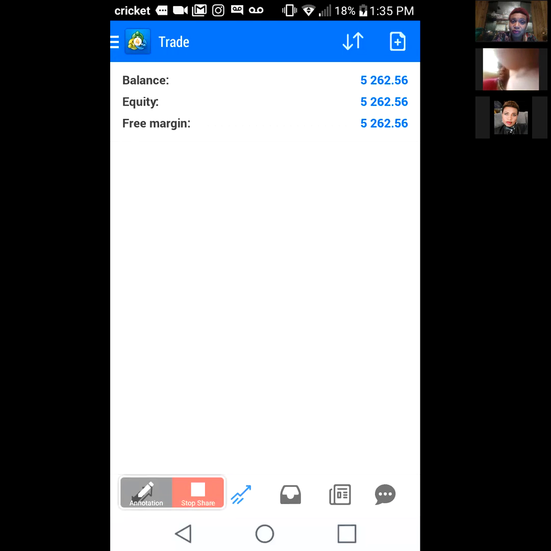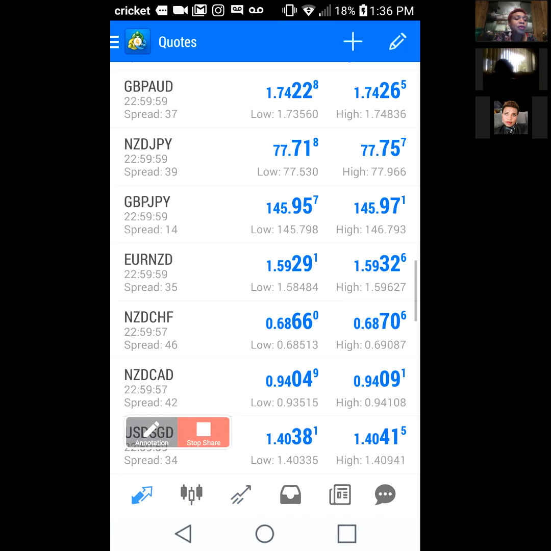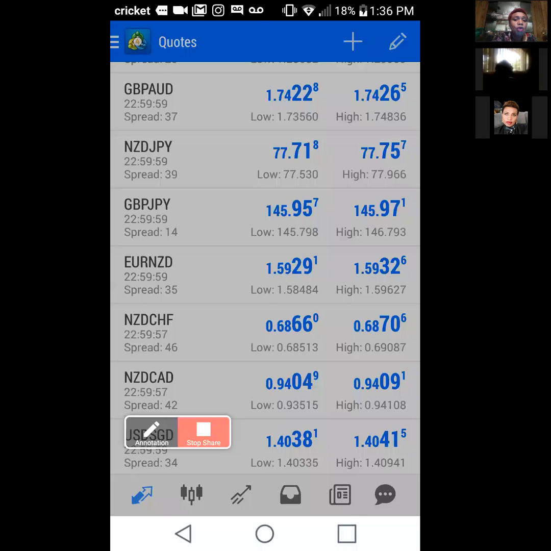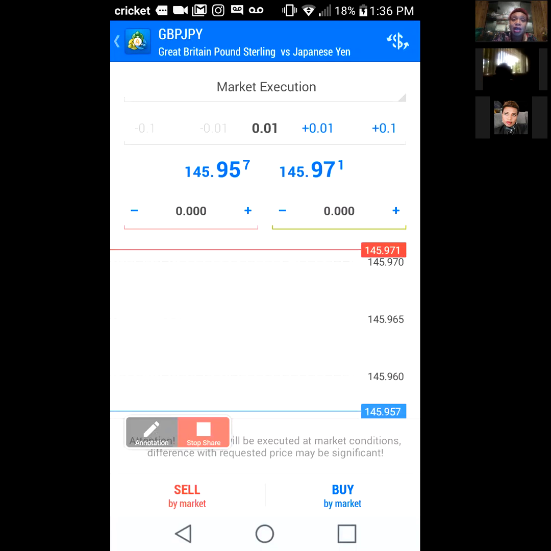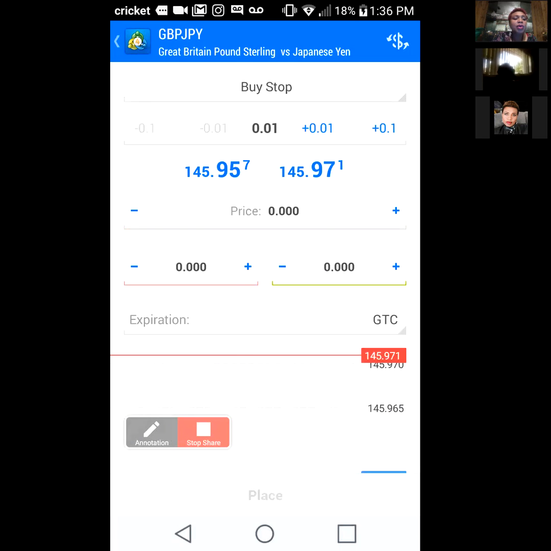Oh my gosh, yes. Now, we're going to go back into the quotes because we're going to do it like a pending order, okay? Because we said that when we change the numbers around, and I want you to use the new numbers, it would be what kind of order with our fake numbers? Yeah, a buy stop. So we touch market execution, pull down the menu, we touch buy stop. Suddenly we've got a new area that we didn't have before, and that was price.